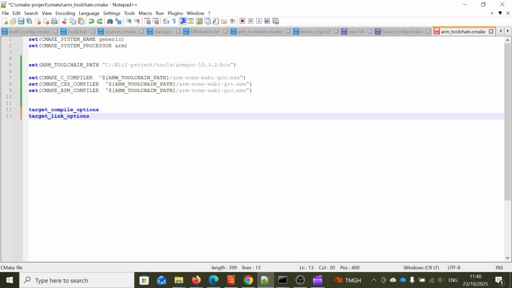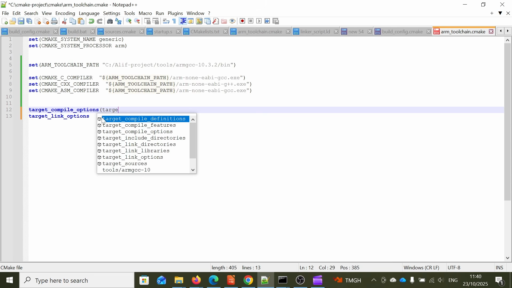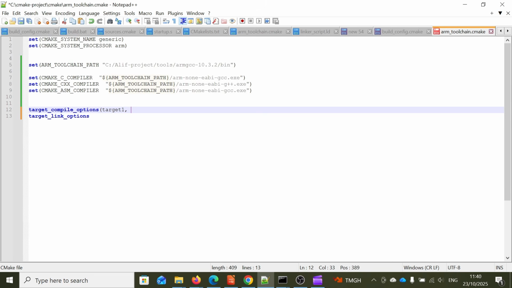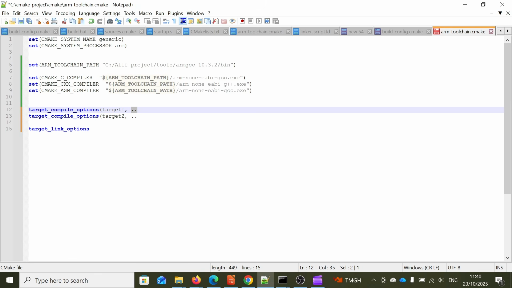Hence, we can have multiple output binaries, and we can invoke those APIs by target. Means we can invoke this one for output binary 1, then we can have another invocation for another output binary. And the specified flags will be used only for this target.